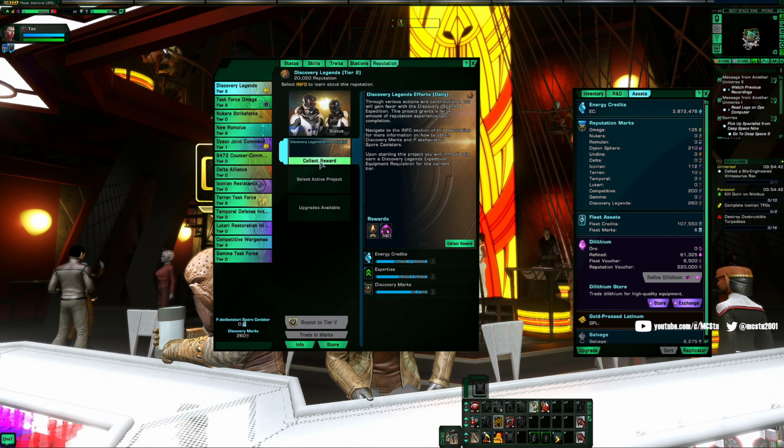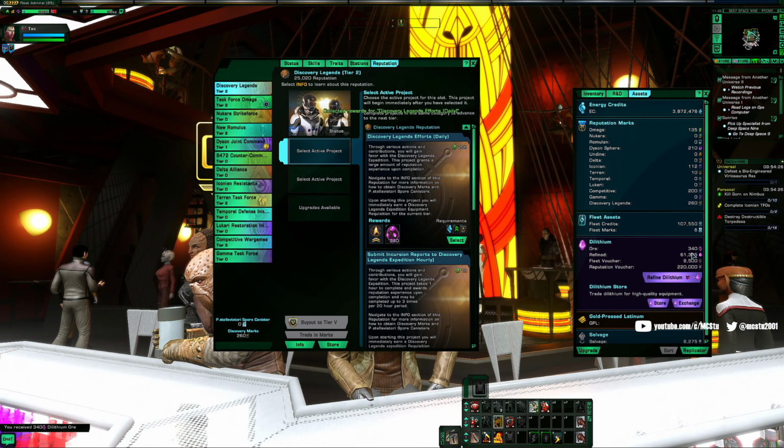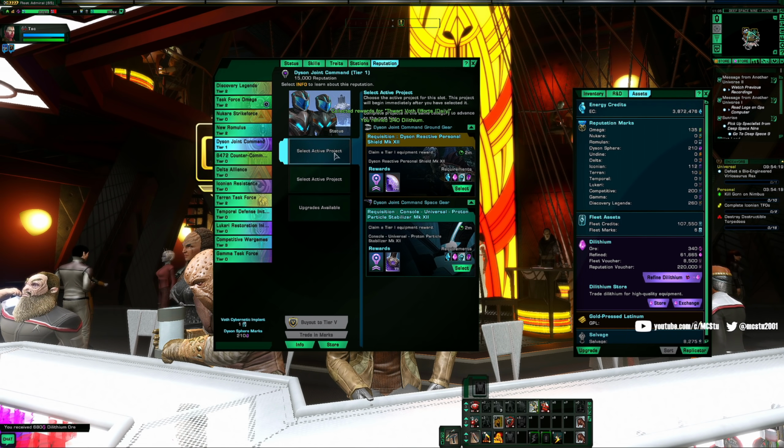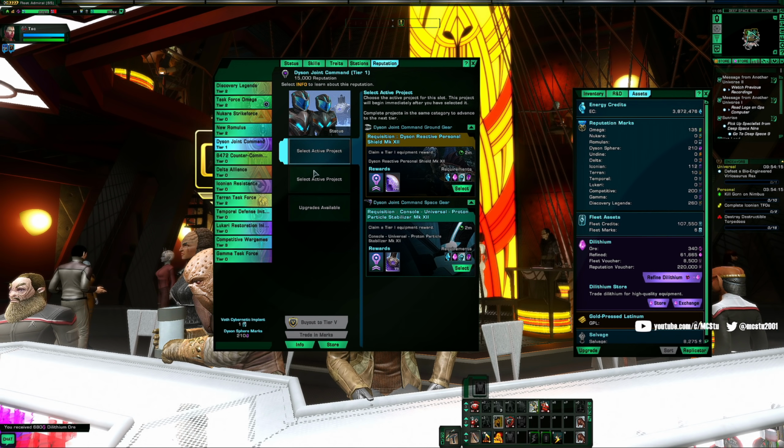So I can complete this, I'll get the dilithium, and then I will also get the points, the 5,000 rep points for the Discovery, or in the case of the Omega rep, we'll get the Omega points. So I'm going to go ahead and take that. I got an extra 340 dilithium from completing that. I also have another one here. We'll go ahead and complete that while we're at it. And since we're in here, why don't we go ahead and run another daily? Wait a minute. There's no daily available.